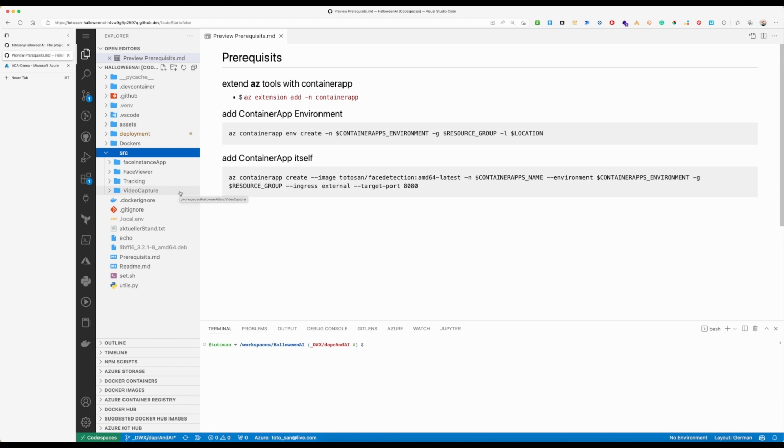So that's nearly all. What we're going to do right now is have a brief look into the solution that I prepared so that you get a little imagination of what to expect. I prepared that Docker image already. We just have to call it from the command line. And by the way, if you are using Codespaces, you also have Docker installed. So with that, I can simply type the Docker commands in here.